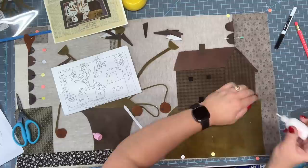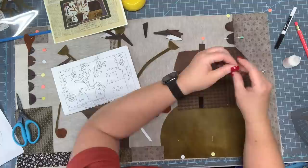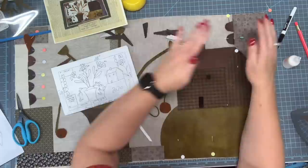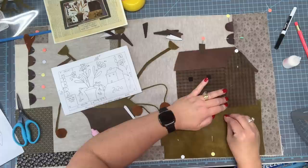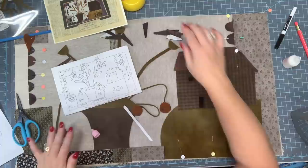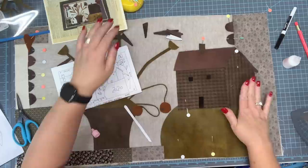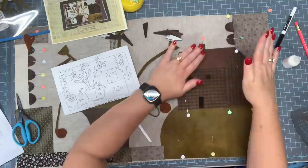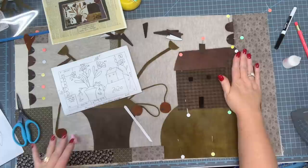But that's not enough glue really to hold the whole thing and flop it around, so I'm going to go ahead and pin these as well. The larger pieces, not the little guys, because that will hold the little guys. Okay, excellent.